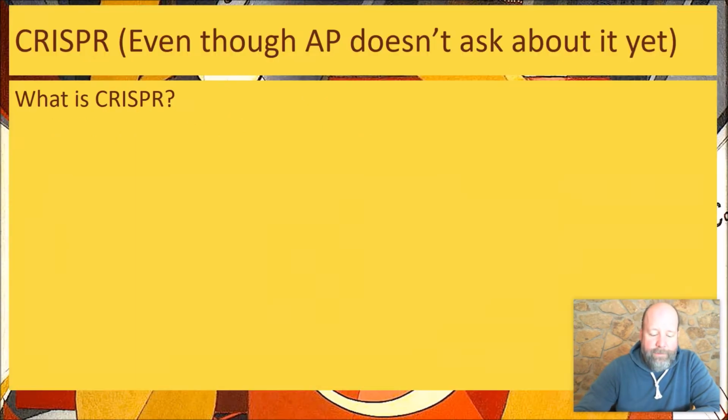Just as a side note, CRISPR is actually a restriction enzyme mechanism, but it's an especially cool one because it's programmable. So it's a restriction enzyme that you give a strand of RNA to, and it will find a sequence of DNA that matches that stretch of RNA that you gave it, and it will cut the DNA at that particular sequence. So you can artificially assemble a stretch of RNA that matches a particular gene that you want to modify, and the restriction enzyme will go and cut the DNA at that particular location.